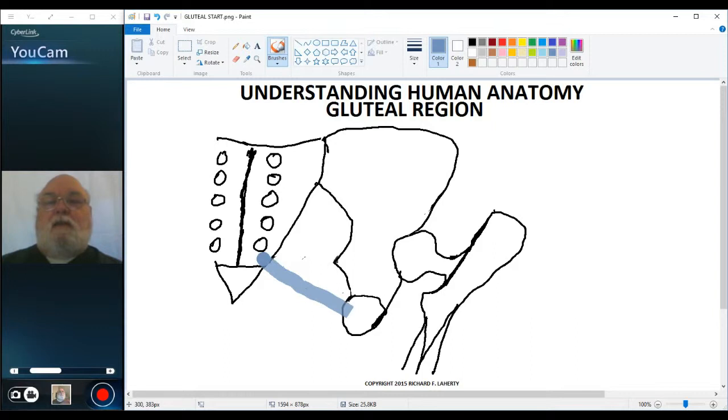The other ligament is the sacrospinous ligament, which runs between the sacrum and the ischial spine. This then converts the greater sciatic notch into a greater sciatic foramen and the lesser sciatic notch into a lesser sciatic foramen.